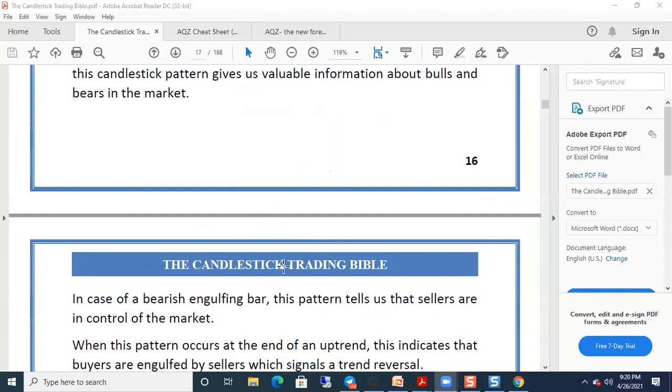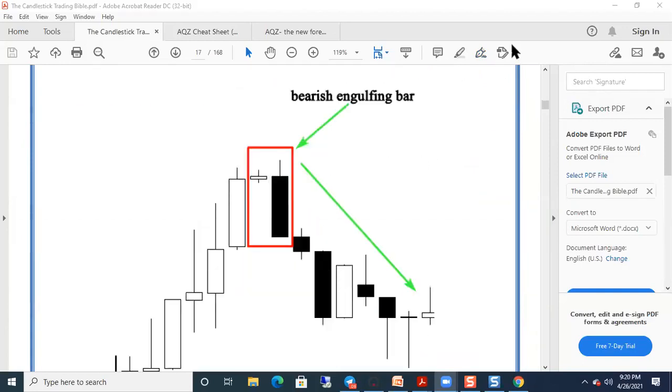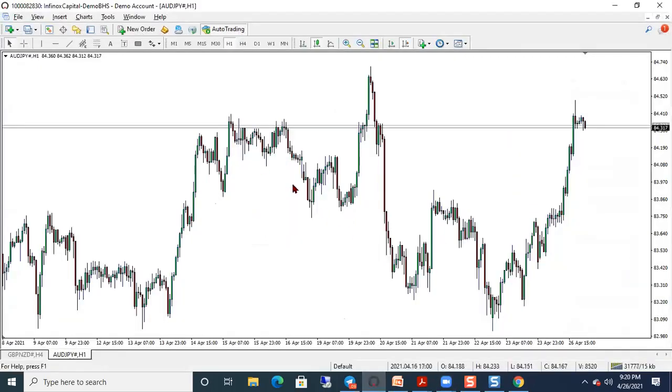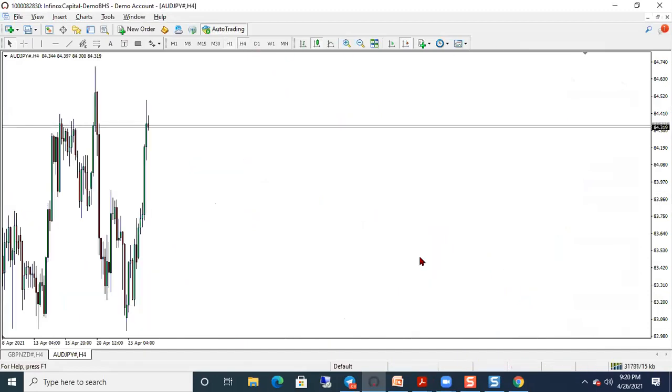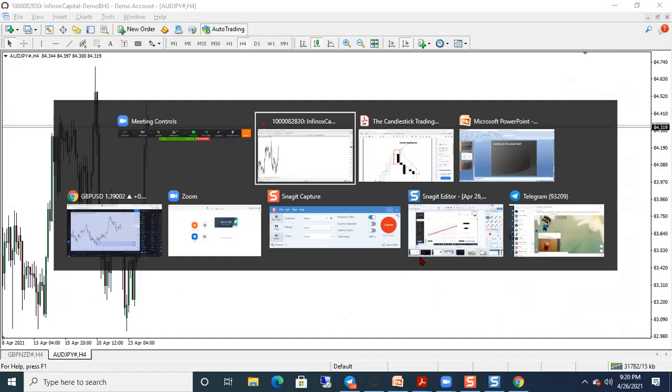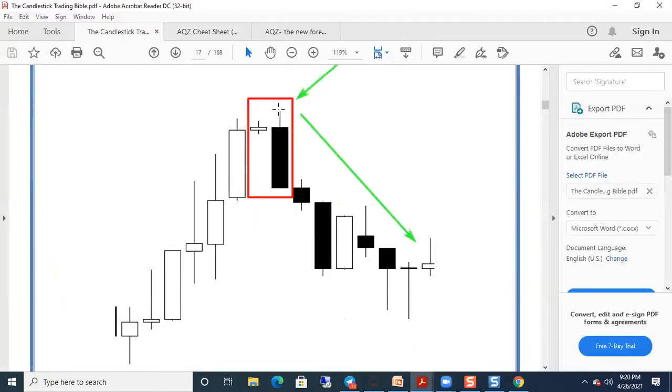A bearish engulfing candlestick is a take action now candlestick. It is a take action now candlestick. Of course, if you go to your chart, you'll find bearish engulfing candlesticks virtually everywhere. Does that mean we just obey them blindly? No. When we get deeper, we'll get to understand, right? But for now, let's just take this, right? So when you have a bearish engulfing candlestick pattern at certain points in your chart, then it's good to take.